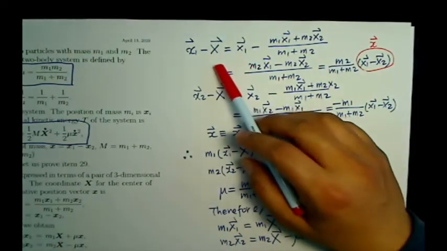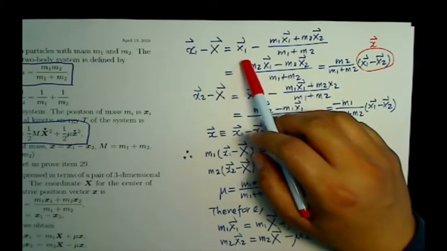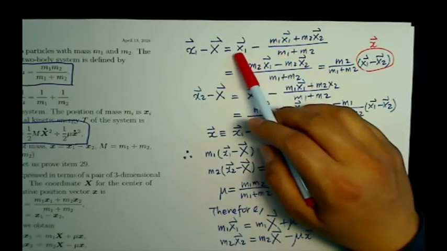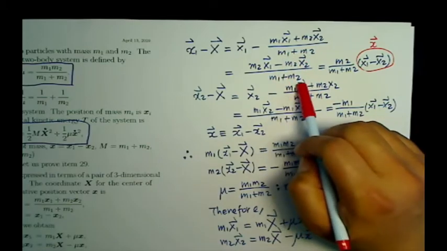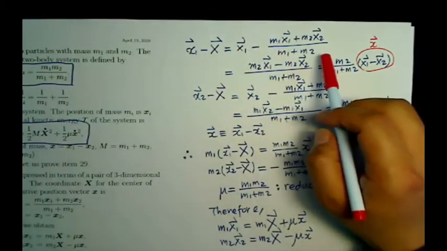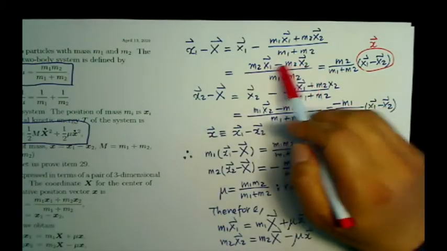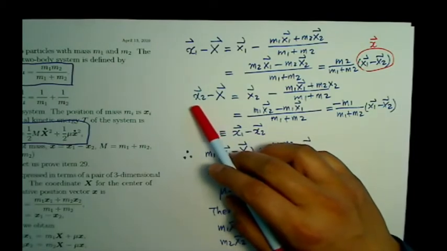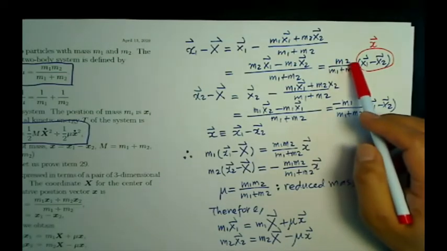The displacement from the center of mass to particle 1 is x1 minus capital X. If we combine the denominators, then m1 plus m2 appears in the denominator. On the numerator side, this m1 cancels the m1 vector, and m2 appears in front of x1. And both of them have the vector of m2. Again, x2 minus X has a factor of m1 instead of m2.